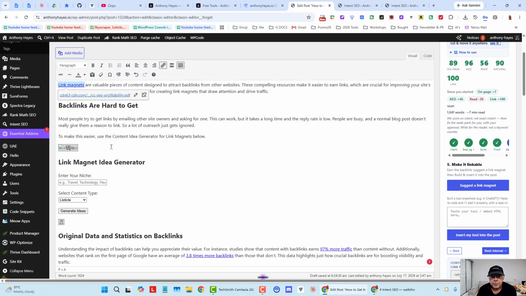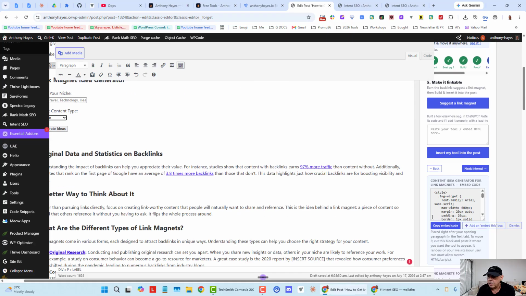Okay, so we've got a link magnet generator, but not only that, it's got an introduction to it as well. I do want to make that introduction a little bit longer, a little bit better, a sort of transition in terms of the marketing, the copywriting leading up to that. But we have basically got a little tool built and inserted into the post for us. We didn't have to do anything but click some buttons and make a choice, and that was done for us. If you wanted to, you can copy the embed code and put it anywhere you want.